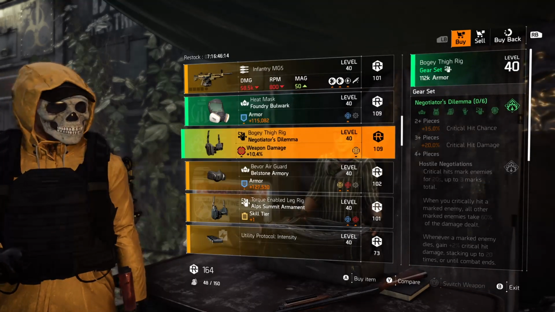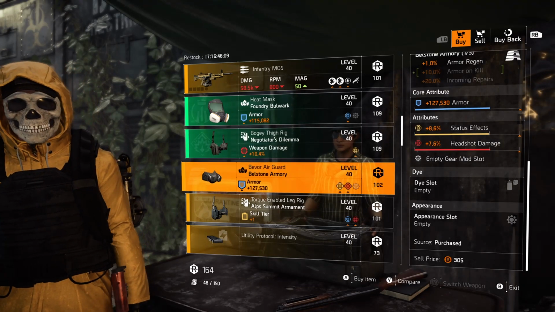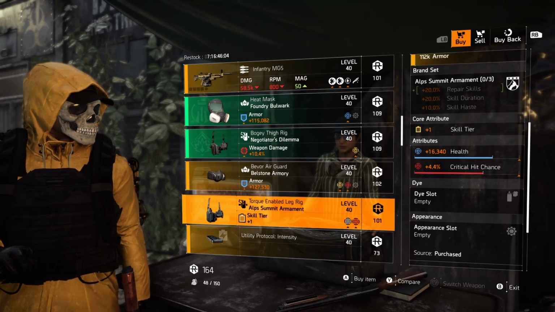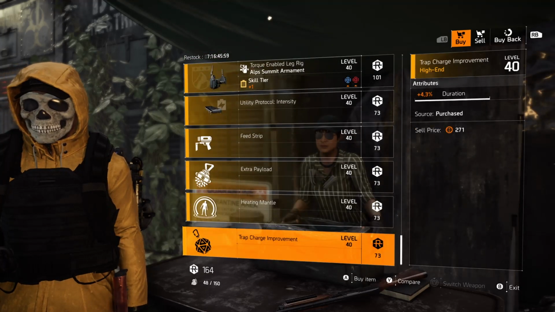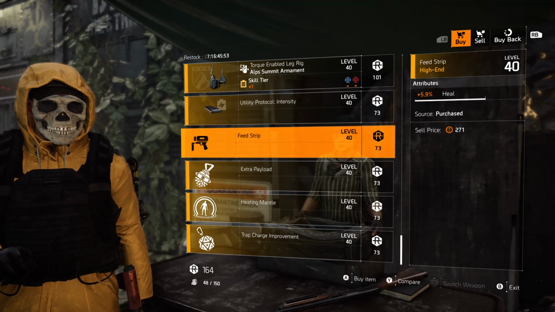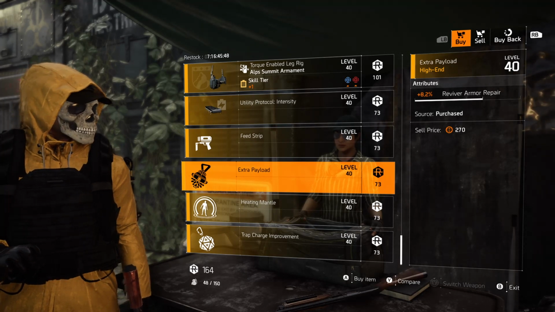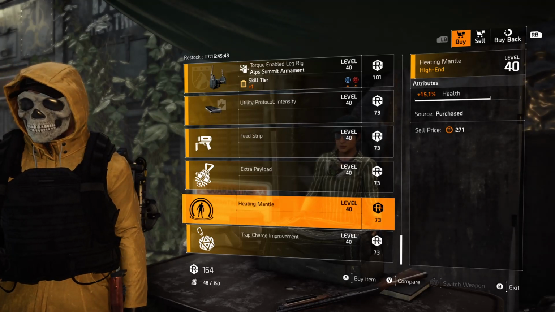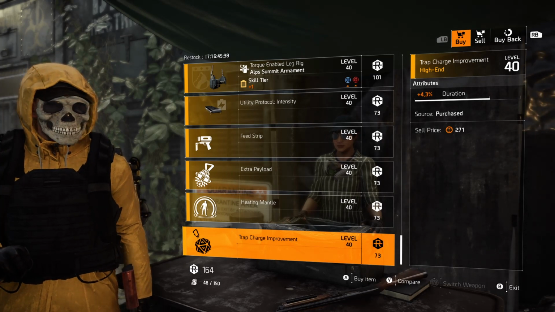But alright, next up, Negotiators Dilemma holster with skill haste. Bellstone Armory mask with status effects and headshot damage. And then an Alp Summit holster with health and crit chance. Finishing off with the mods. Repair skills 15.6. Chem launcher heal 5.9. A Hive Reviver Armor Repair mod for 8.2. Pulse Health 15.1. And then a Trap Duration of 4.3.